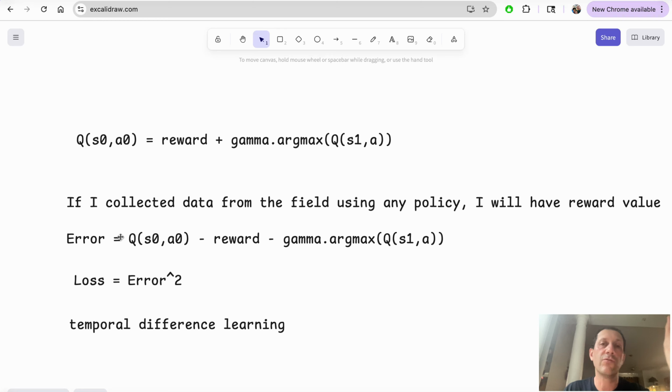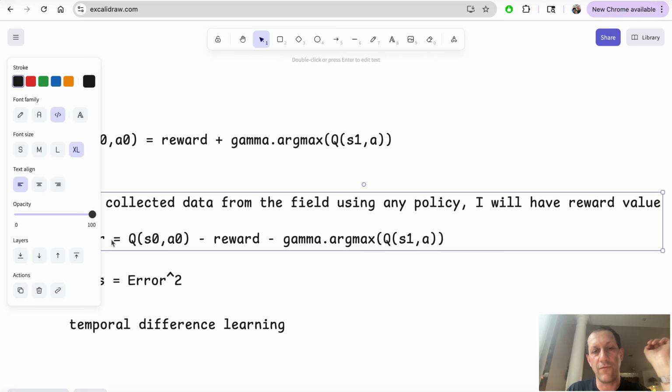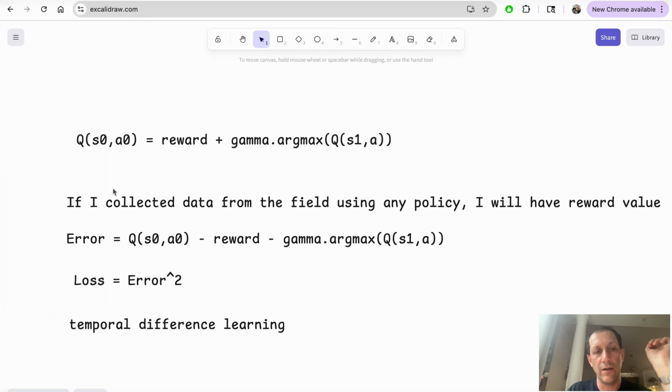And if you have a neural net that takes the state and the action and just outputs some Q value, or some prediction of Q value, you can measure its error as follows. Now that you have this equation up there, the error would be this minus this minus this. In other words, if I move these two terms to the left, I should end up with 0. But because the model is not perfect, there's going to be some deviation. And that is the error that you will try to minimize.